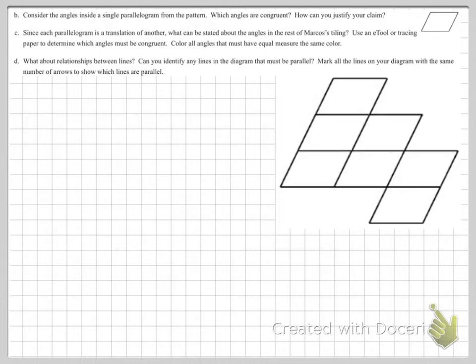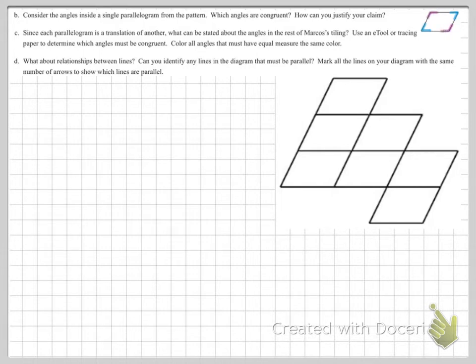What you end up finding is that the alternate or opposite corners are going to end up being congruent to each other. So basically what we end up with is that this bottom left-hand corner, that angle, is going to be congruent to the opposite corner itself. And then we have the same situation with the other corners as well. And this is something that you might recall from previous math classes as well.